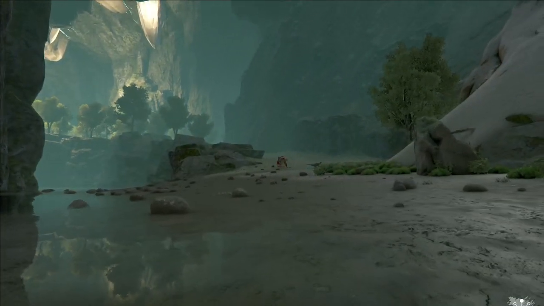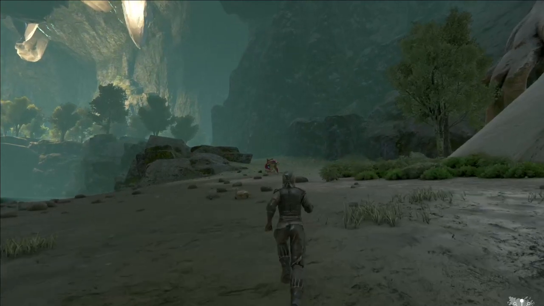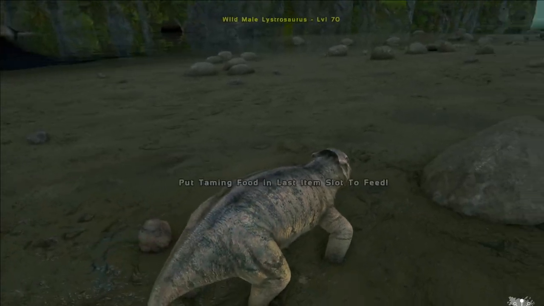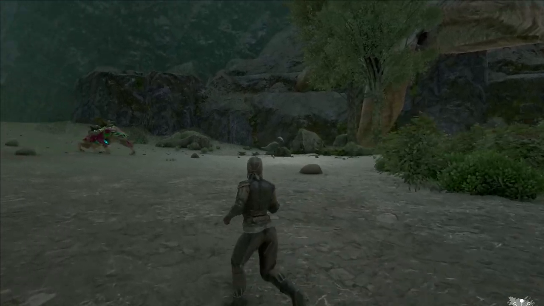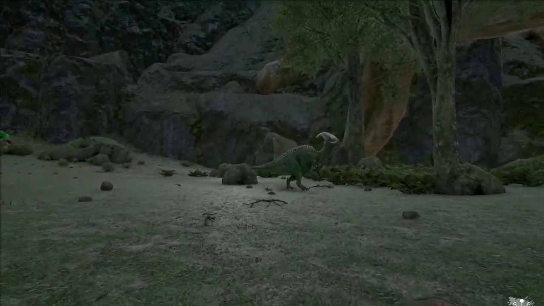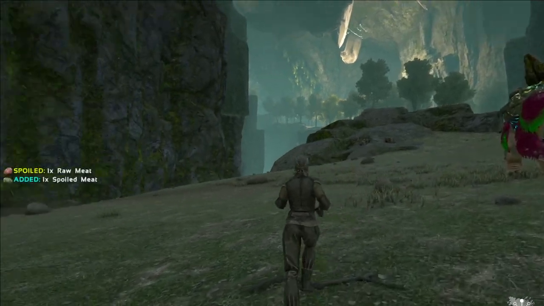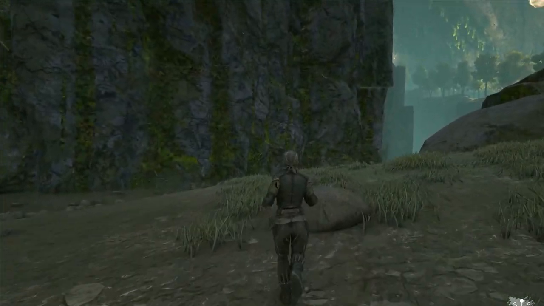Oh, there's a parasaur. Wouldn't be bad to have an animal tame. Oh. Let's see which level. A 110 is not bad for first tame, but first I want a base spot.